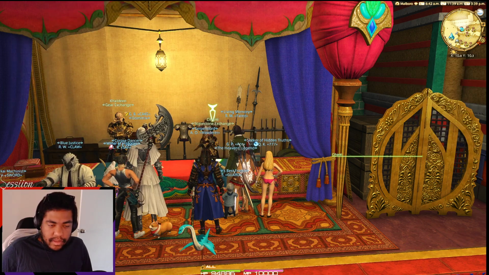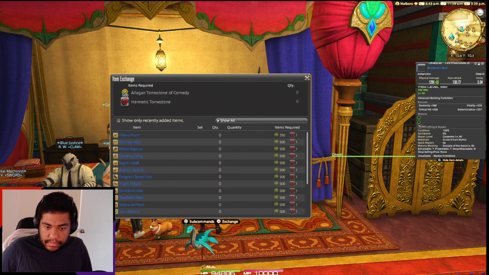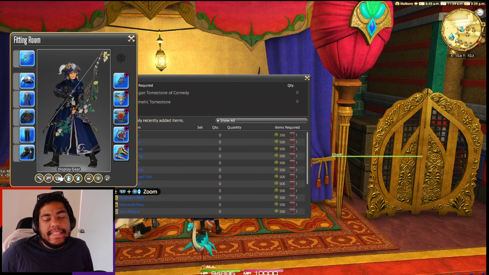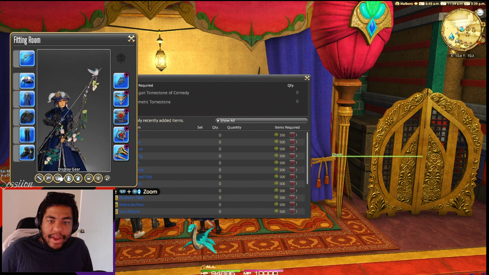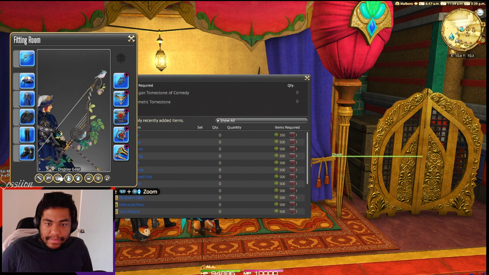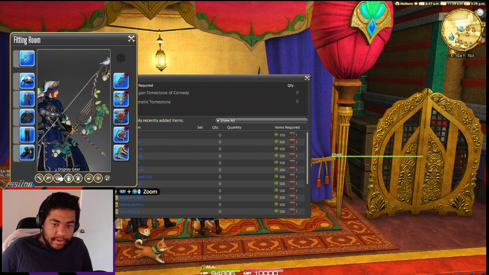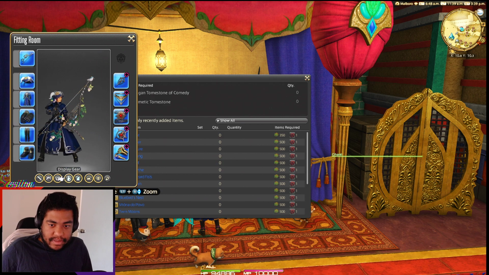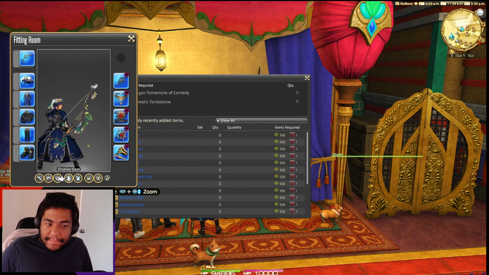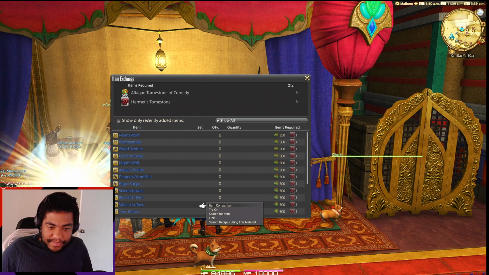Okay, now let's look at the weapons. Oh, so I did see this. Okay. A little birdie on top. That's cute. Man, I'm gonna feel bad for the bird if they start wiping to ultimates and then the bird just sits there. That's cool though. That's so cool.